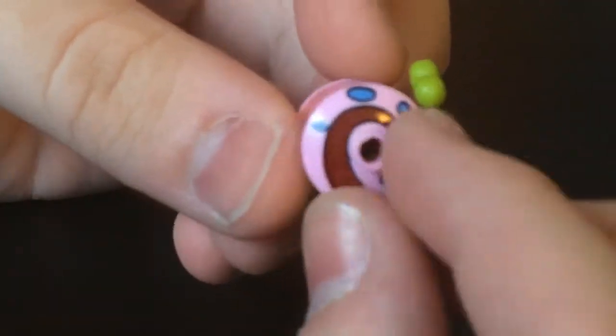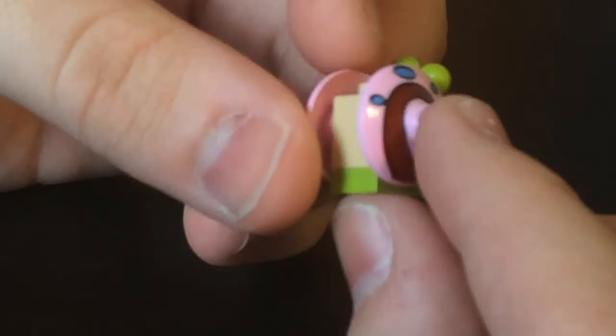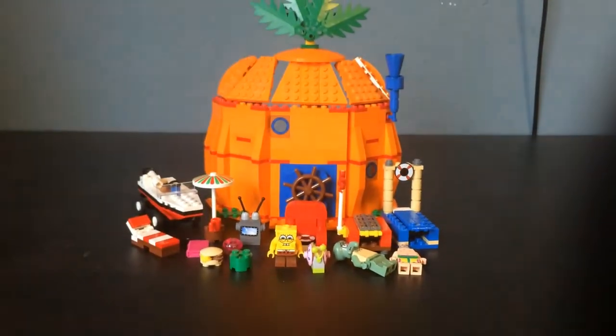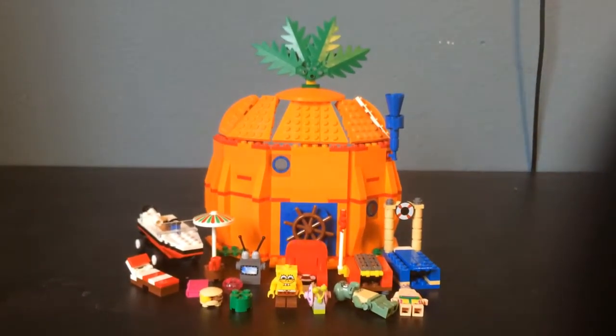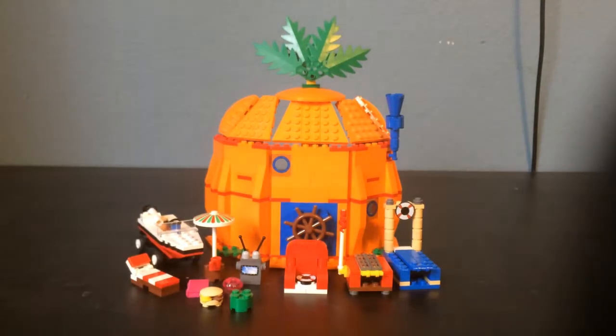And then finally, I will just give you a little bit more of an in-depth look here at the Gary. I'm not really going to talk much about it. I did that a little earlier, but just so you can see all the things that it's made out of. It has this cherry piece to make the eyes, which is something that I really like that they did. So that's all that's going on with the minifigures there. Nothing else really going on, so I'll start showing off everything else.